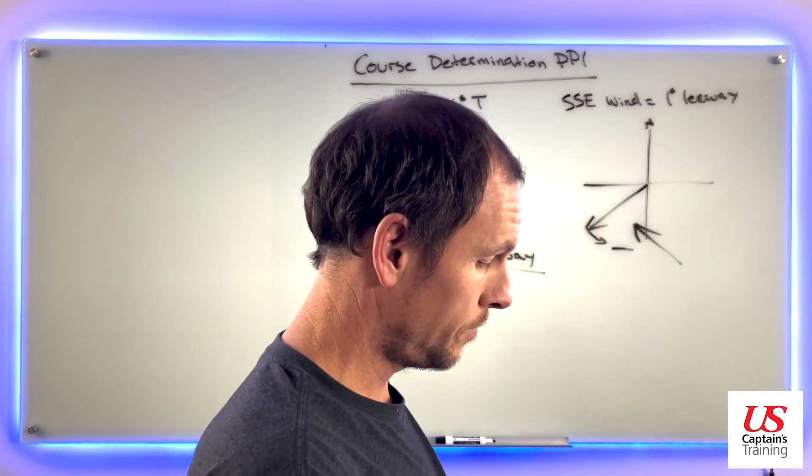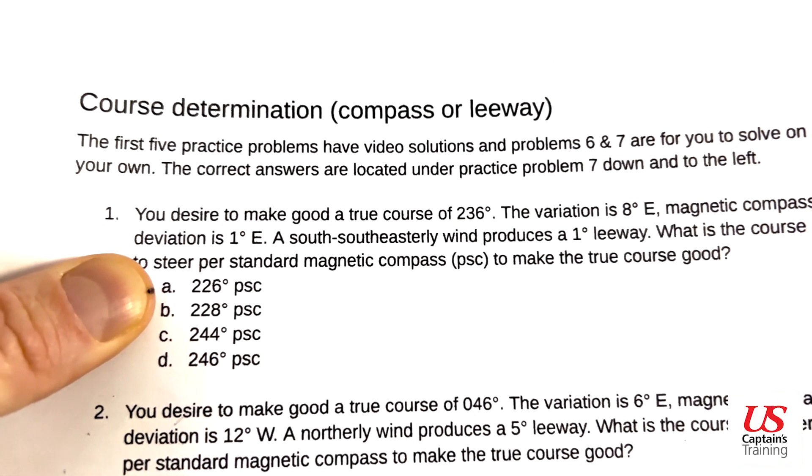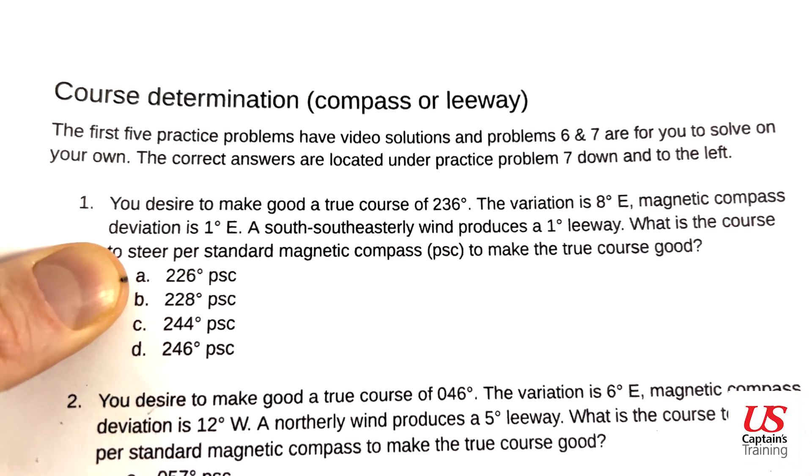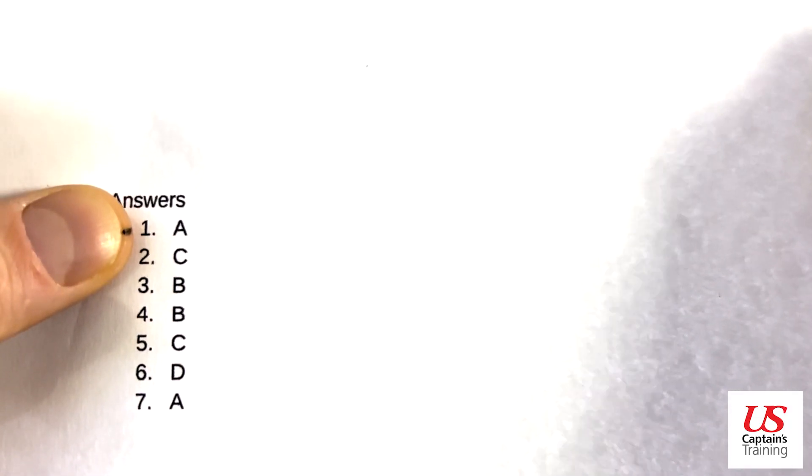Let's see if we can find it. I found it, here we are. A is 226, and we can check. Yep, there we are. One is A.